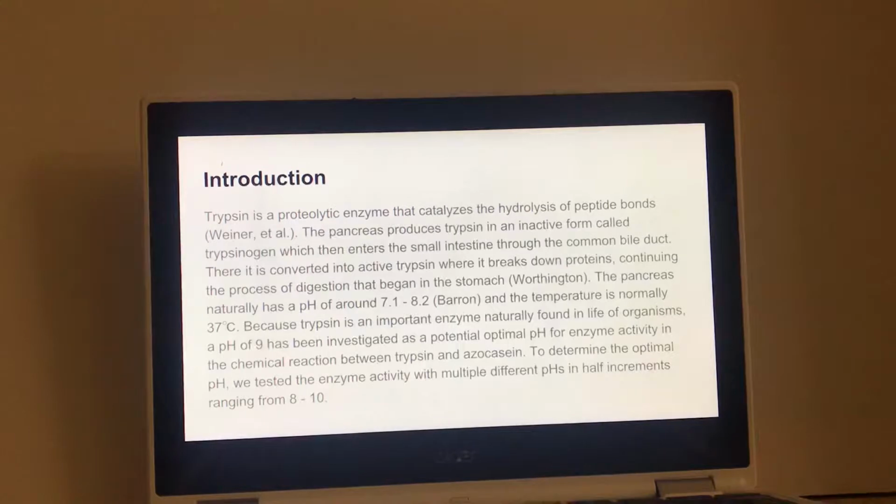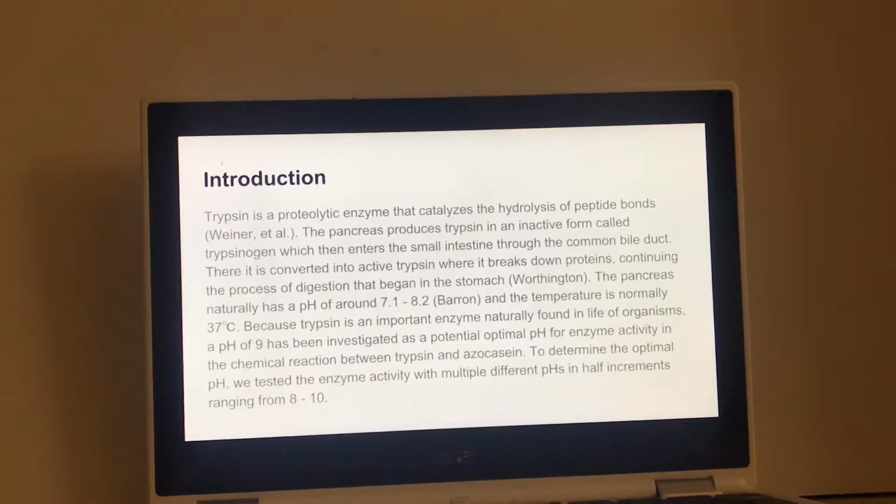Enzymes are crucial to living organisms, not only because they help speed up chemical reactions, but also because they help cells respond well in the long run to different conditions they're put in, like pH changes and temperature changes. Enzymes really help regulate that. Trypsin, what we're talking about in our introduction, is a protease. It's found in our pancreas and small intestine, as stated on the board.